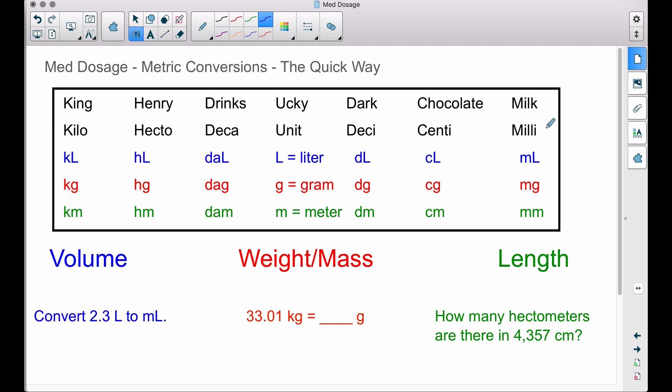Here's what's cool about the metric system. I don't care if you're dealing with a liter which represents volume, a gram which represents mass or weight, or meter which represents length. We can use the same type of shortcut for all of these. Even though each of these three measurements measure completely different things—volume we're talking about liquids, weight and mass we're talking about weight, and length we're talking about length—completely different types of measurements.